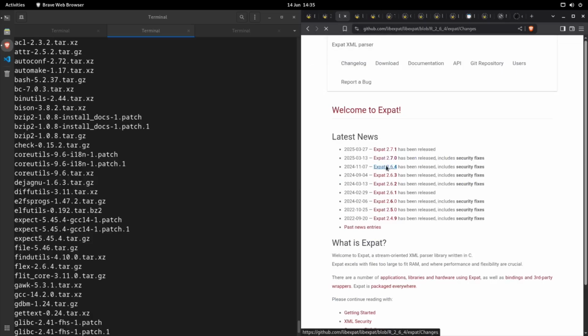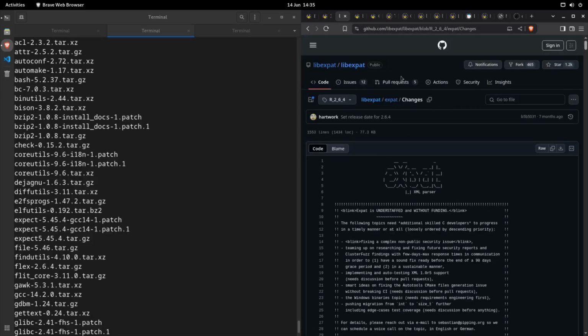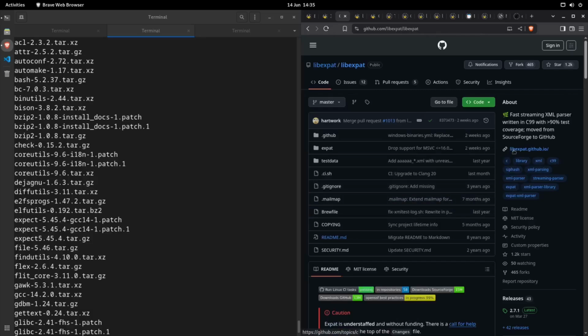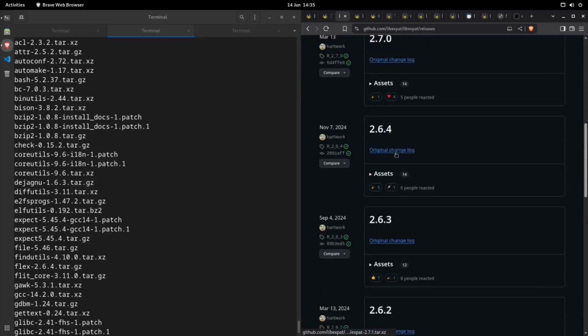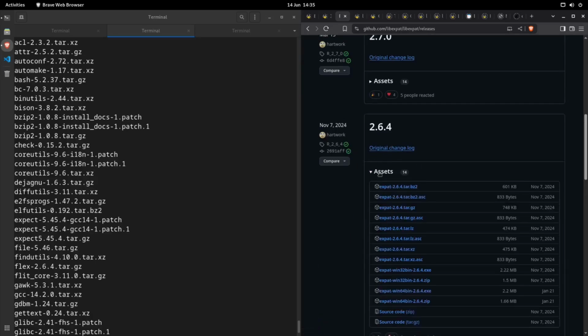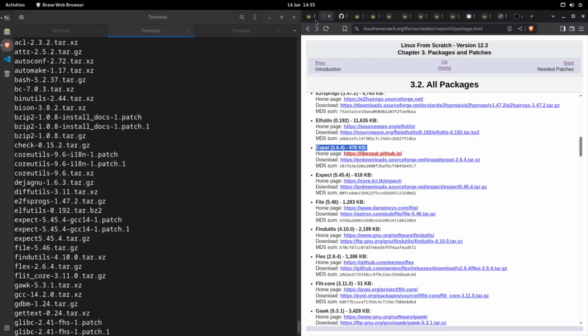So this one we need, and then we'll need to go to releases, I'm guessing. I think it's the tar.xz. Oh, download from now. Been done.